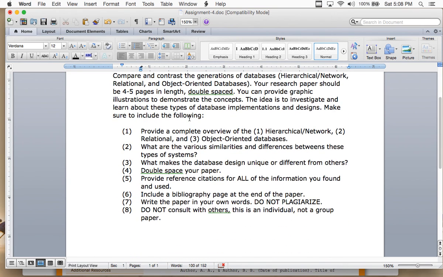So really, 4 pages is the minimum. Double space is 2 pages. If you can't write 2 pages, actually you're probably going to end up with more. If you're the kind of student who likes to write a lot and you want to include a lot of pictures and stuff, go for it. There's no maximum page length. The minimum is 4 pages. The maximum is how many you want, but don't make it your life project. It's due in a couple weeks, so don't make it your entire life project.